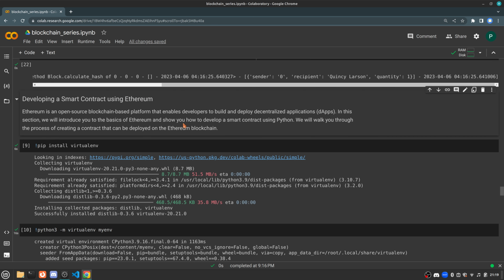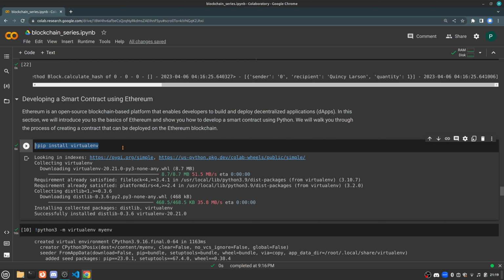Now, one caveat to this example is that I'm working from the Google Colab environment, so I'm on a virtual machine right now. Because of that, I had a couple of problems while developing this, primarily related to dependencies. If you are working on your own local machine, you likely will not have any of the problems that I experienced, so if you're reading through this code, some of it might look weird to you. Because I had some of those issues, we are going to start by setting up a virtual environment to ensure we can get all the correct packages and dependencies that we need for this code.